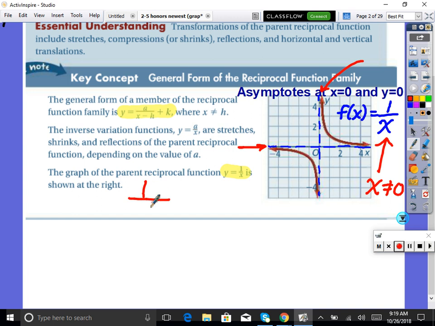So let's plug in 1 over 100. Isn't that pretty much 0? What about 1 over 1,000? Isn't that even closer to 0? So it's just getting closer and closer to 0 the larger x is. Now let's plug in a negative x value. Isn't that almost 0 but just a little bit negative, but still almost 0, right everyone? And same thing here, right? Even closer to 0. So it makes sense. It's what's happening at the end behavior of our graph. Awesome. So do you guys see how it's more important at the ends of our graph, not really necessarily what's in here by this asymptote? Awesome. Just wanted to point that out.